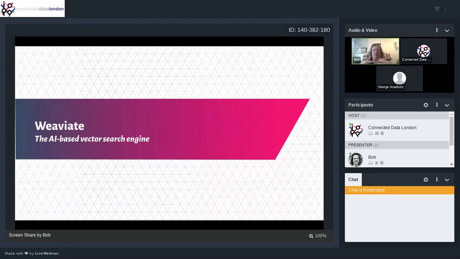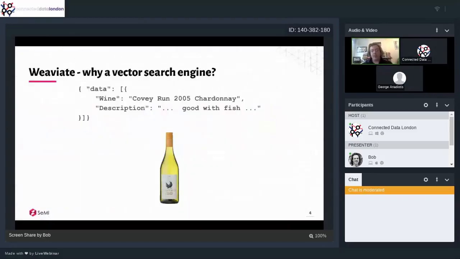If you think, vectors, I never heard of vectors, I never saw vectors, I'm just going to give you a quick overview of what they are and what they do. And I will also talk about why I believe that this is the future of search and how we store our data. So we always like to internally take the example of wine. My colleague Laura wrote a very nice blog post outlining how she's actually working with a wine data set in Weaviate.